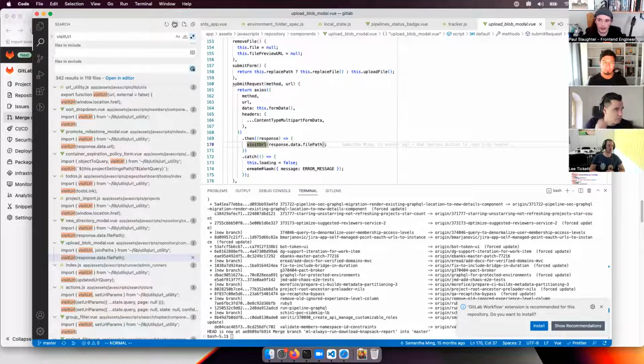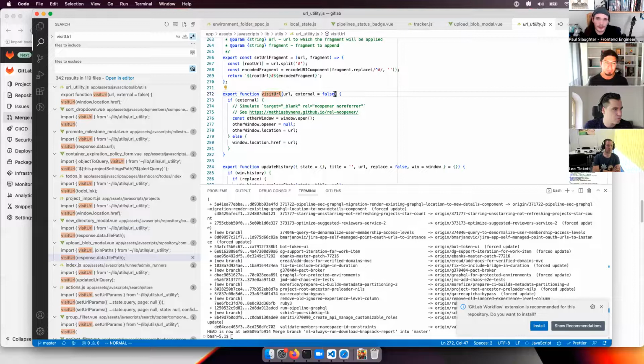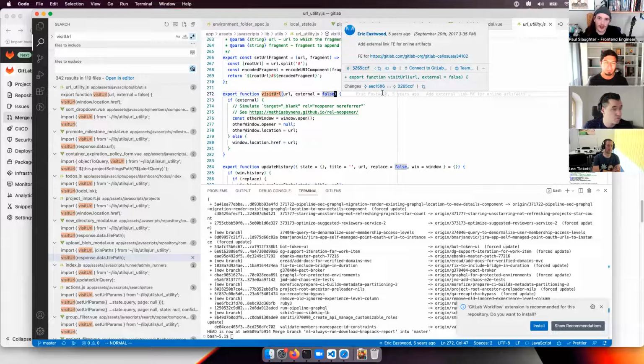So, stupid as it sounds, this is basically a wrapper for a call to window.location or window.location.href. What's the benefit of having the visitUrl wrapper? Well, that's a good question. It's 5 years ago.